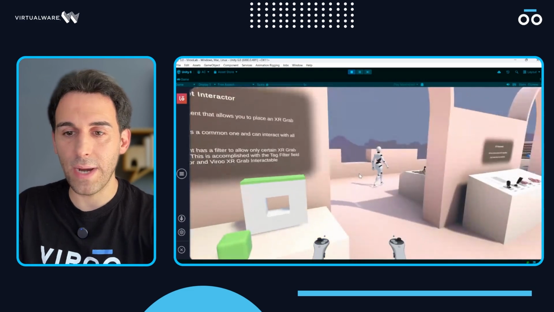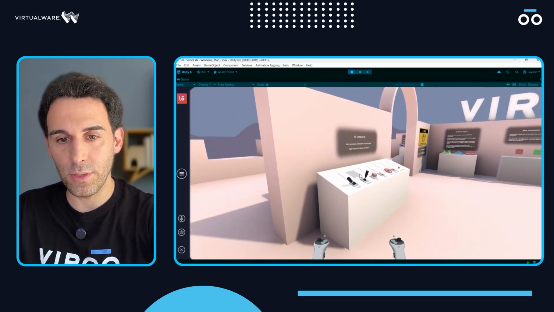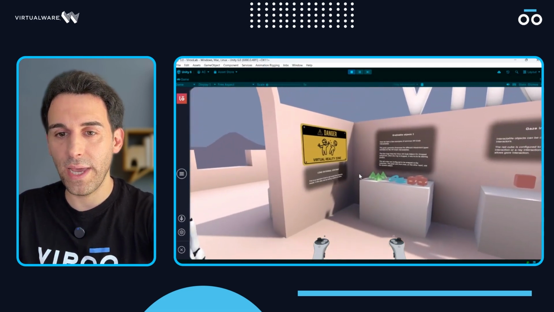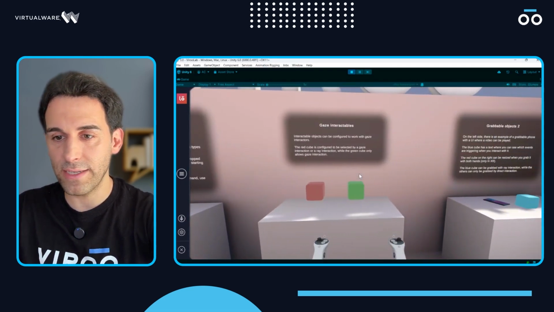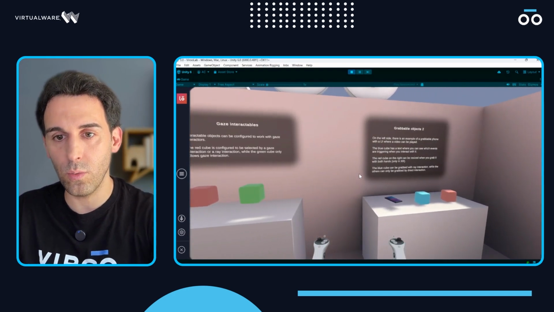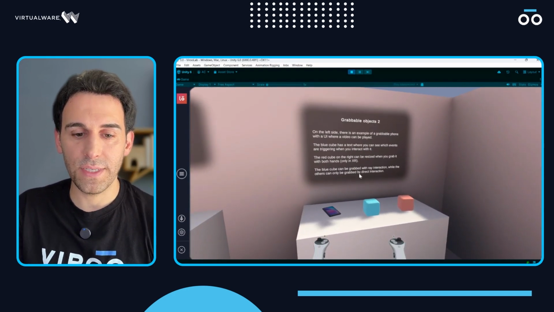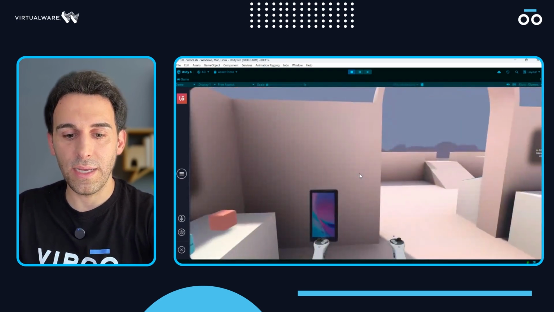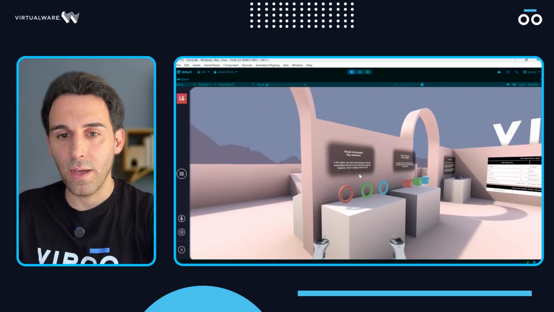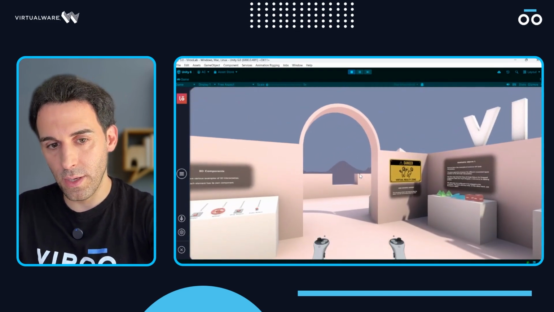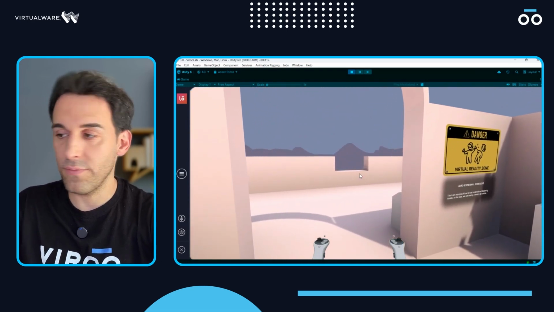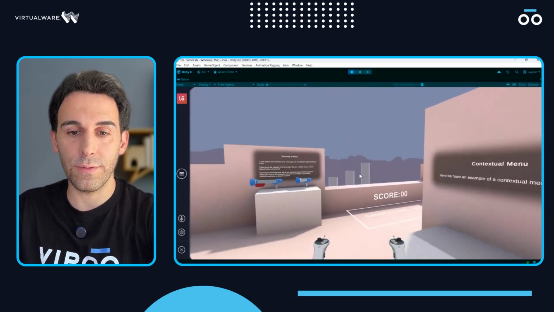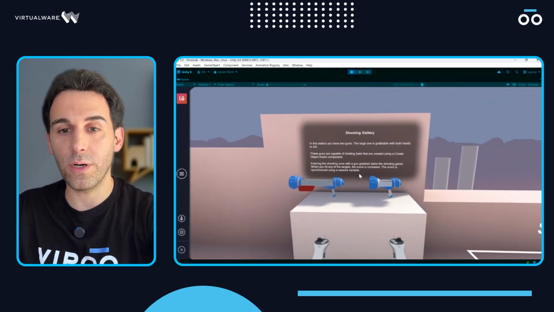We have socket interactors, all the 3D models that are available that I showed you before, 3D elements that allow you to interact in a much more efficient way. We have grabbable objects, gaze interactables. If you have a headset that has eye tracking, you can always use it inside VIROO Studio. This kind of grabbable objects, like a smartphone that you can even grab and interact with, and it follows you and you can drop it. Simple interactables, and one of the ones that I like the most, especially for developers. These are really cool. But again, if you are a developer, some or many of the components you are probably going to be creating by yourself.